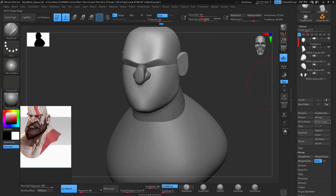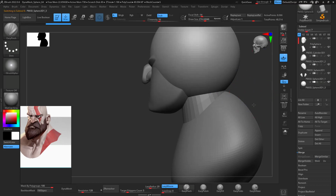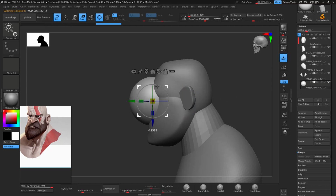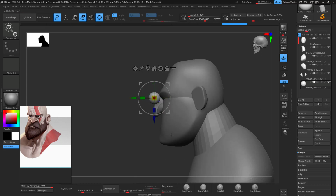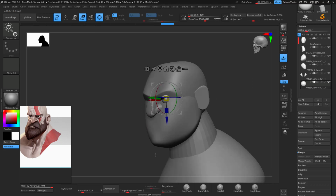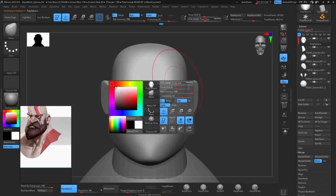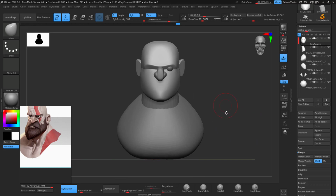So I know that that's going to be the eyes. So let's put the eyes. Pen, sphere 3D. Let's get the eyes right here. Let's rotate this one with Shift so it snaps every 5 degrees. Let's move this one here to the side, and let's get the eyes down here. Like this. Around there. A tiny bit bigger. I think probably around that area. Let's grab it here, and let's move this back like that. Something like this. Okay, so that's great.